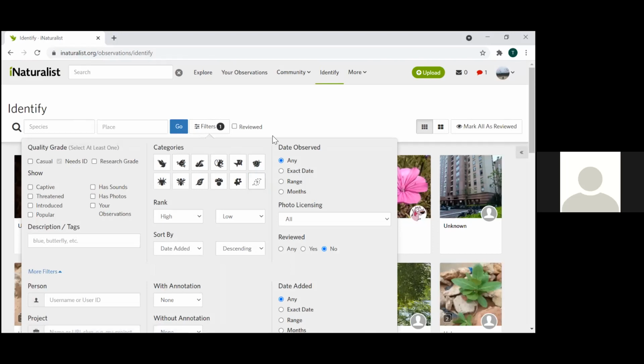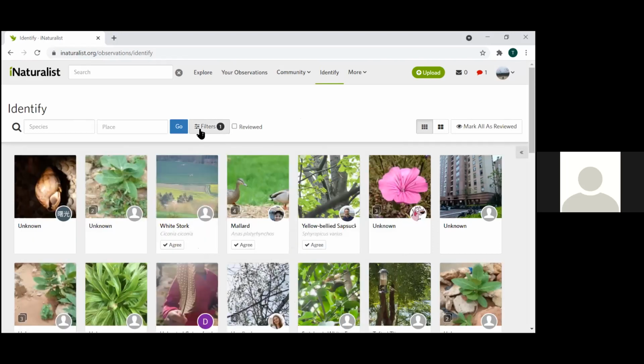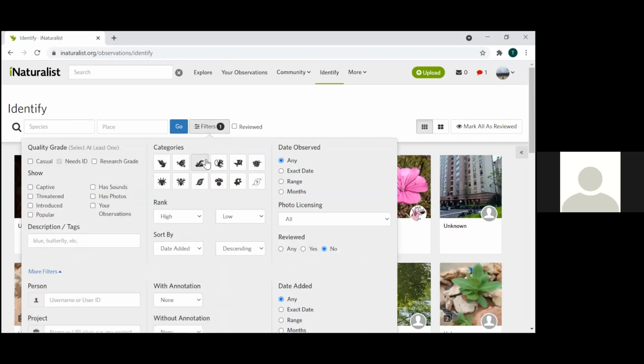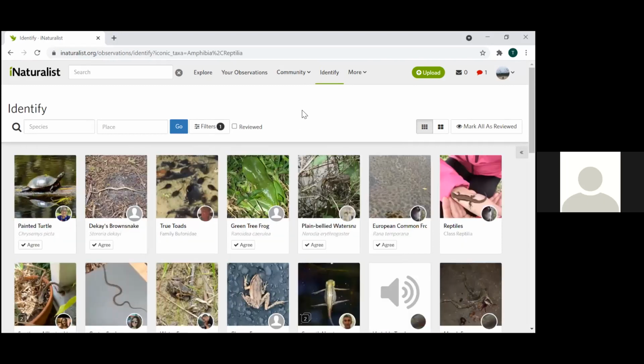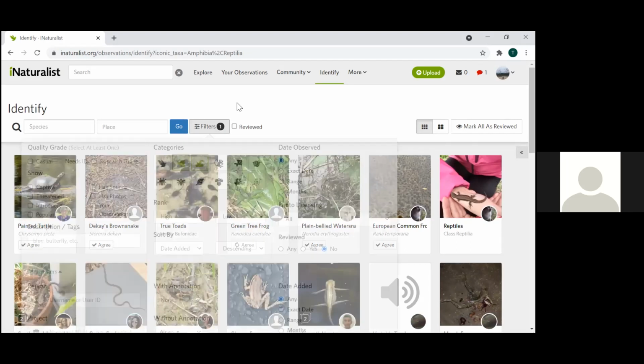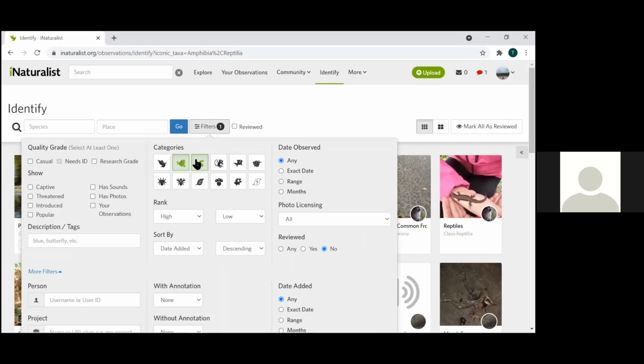This is a way to actually look for multiple groups at the same time. So if I wanted to look at all herps, normally if I wanted to search for reptiles, I would have to do it separately to searching for amphibians because they're not a monophyletic group. Whereas if I click both of these, I can now look at both these groups at the same time. So I'm now looking at amphibians and reptiles simultaneously. So if I want to go back to say only reptiles, I just have to unclick that amphibian box.